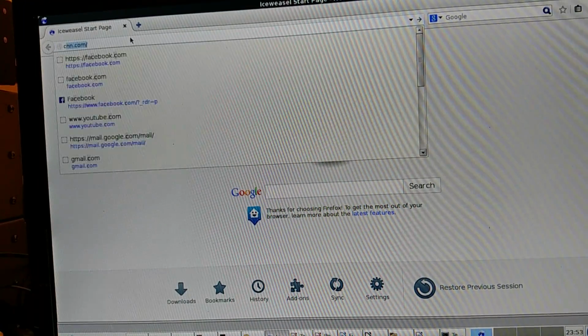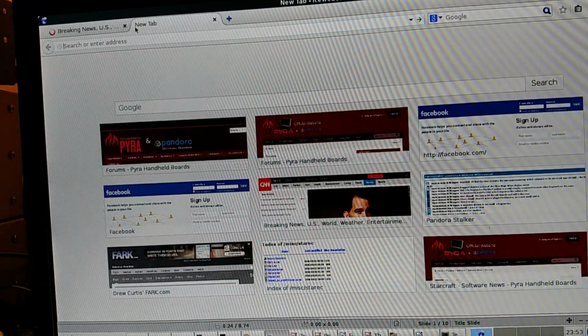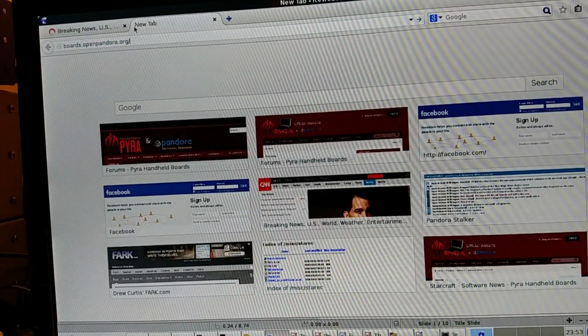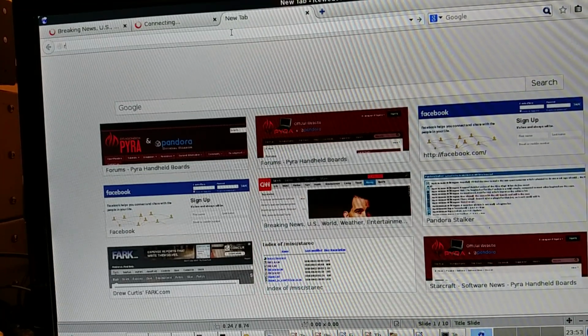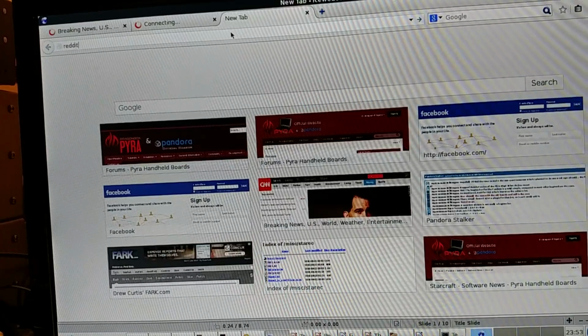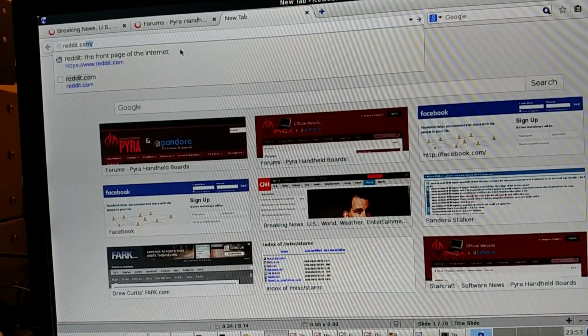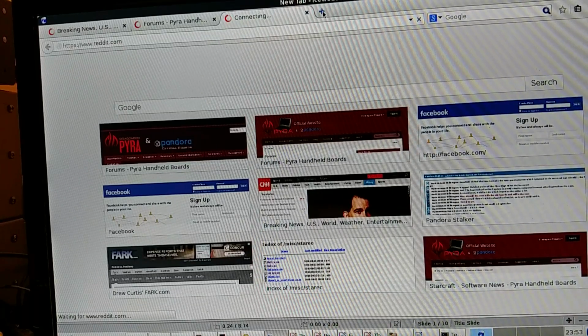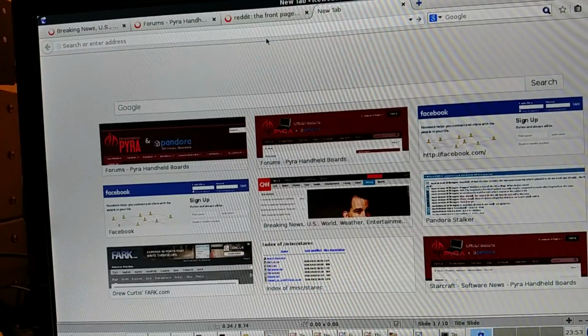Alright, let's bring up some heavy ones like CNN, heavy stuff. Boards. So you can see things are getting a little choppy processor-wise now. Generally, browsing is not even that big of a deal.